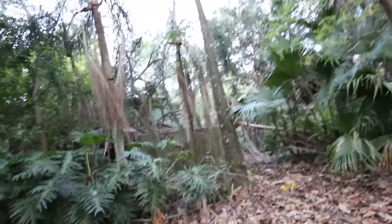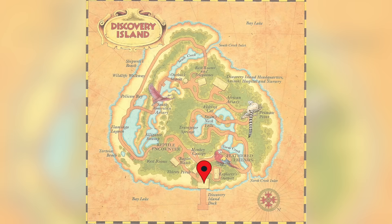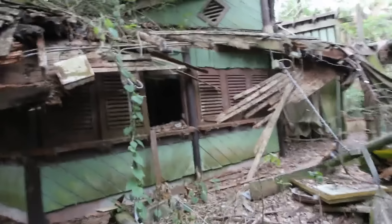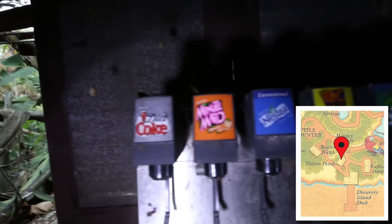Out on the former guest pathways, we make our way to the former entrance area. This is where guests got off the ferry to the island, and it essentially acted as a hub. Now we're moving into the park, and the first large building you can see is Thirsty Perch. With absolutely no human intervention, you can really see the toll nature has taken on these structures. Like its name suggests, this was a snack bar conveniently located in the hub of the island.